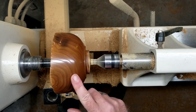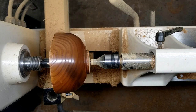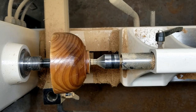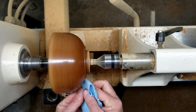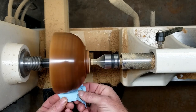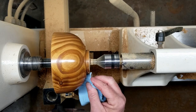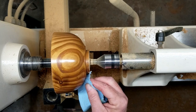Looks like maybe I got it this time. Let's move on to the polishing paste. Well, look at that. I can't say I'm disappointed with that. Maybe I finally got the axe sanding paste figured out.